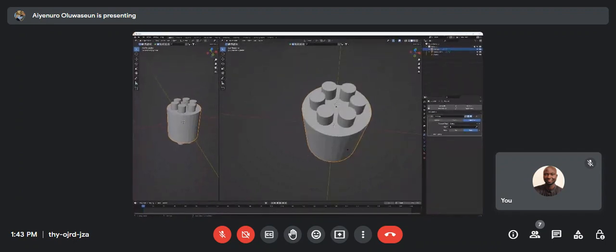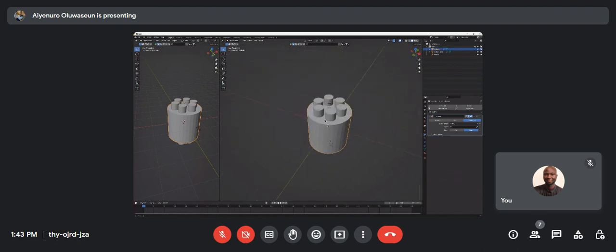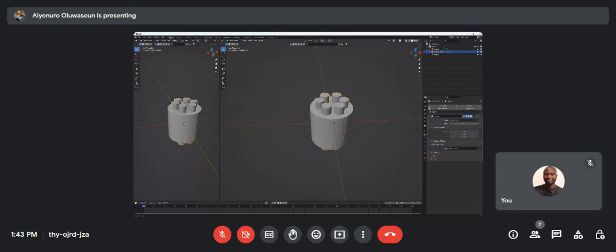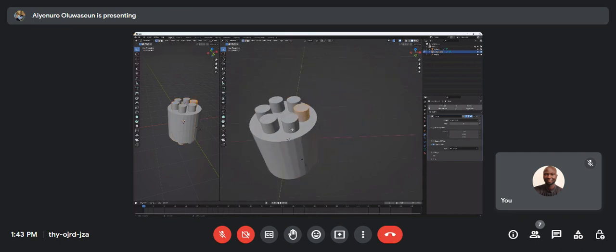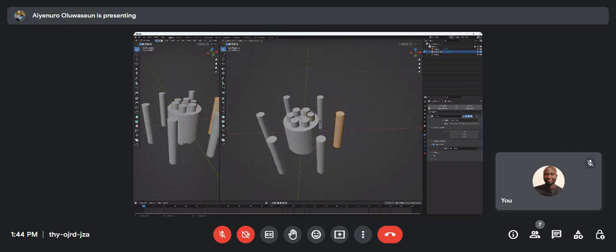Let me see the reference. The bullet holes, right? Select that, go into edit mode. Now duplicate this and bring it to the outer part.